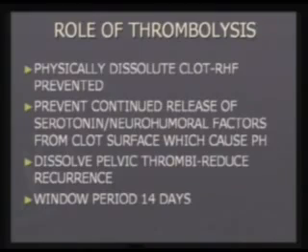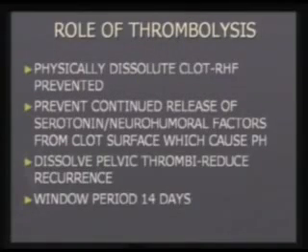As far as recurrence is concerned, these thrombolytic agents help to dissolve the pelvic thrombi also, and these pelvic thrombi might be a source of recurrent PE, so the recurrence chances also become less. The very good thing about thrombolytic therapy in pulmonary thromboembolism vis-a-vis acute MI is that the window period for giving thrombolytic therapy in pulmonary thromboembolism is 14 days. So you have a large window period, you can give thrombolytic therapy and it will be highly beneficial. It's not like acute MI, where it would only be beneficial in the first 2 to 3 hours, maximum 6 hours, or maybe up to 12 hours. Here the window period is as long as 14 days.